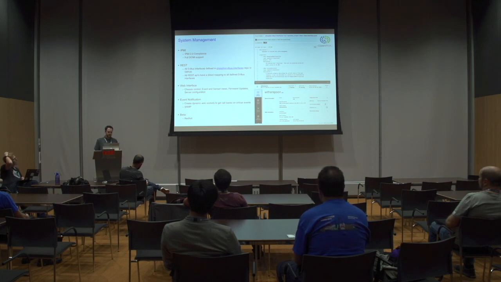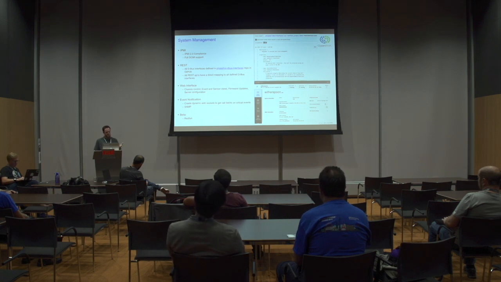Event notification. We've actually got this going on in the Coral systems, those high-performance systems, where you can create a client or a server on the side that's monitoring all the different OpenBMCs and opens up a WebSocket. It can get notifications of temperature changes, thermal events, and different things that are of interest as you're really trying to push the limits of your systems. And then we've got some basic SNMP trap implementations where you can sign up to know when errors are generated and such. And then we've got Redfish coming from a system management perspective.